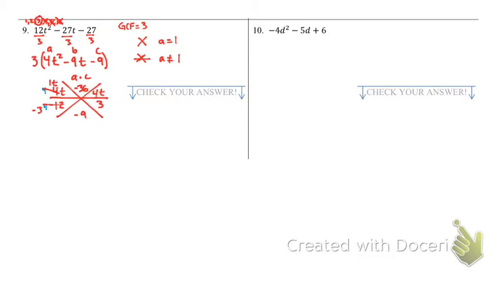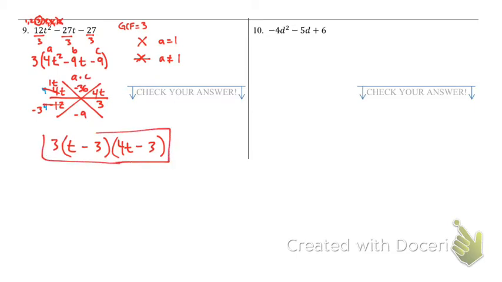It stays the same. So now we put it into our factored form. So 2 parentheses. 1t minus 3 goes in the first one, or t minus 3. And the next one is 4t minus 3. Just kind of drop them in. And don't forget, if you had a GCF, that's a factor. It has to go in front. So my GCF was 3. That has to go multiplied in front. All right, guys, that's factored form. Okay, if you want, check your answer by multiplying this out.